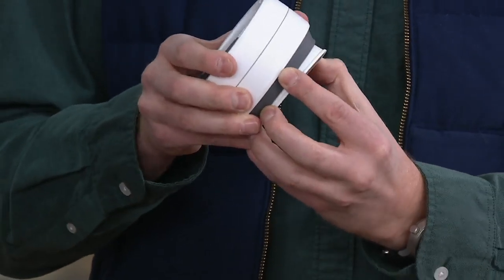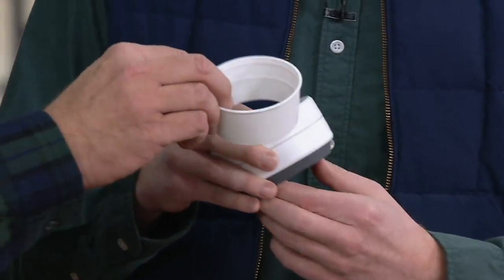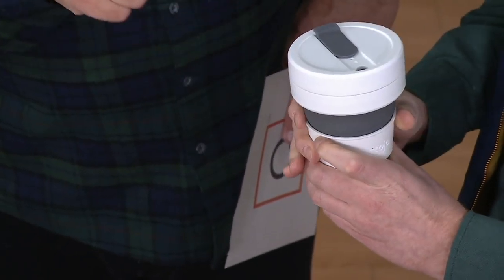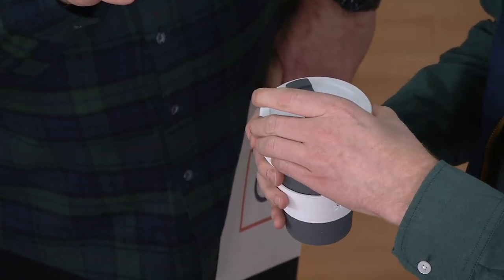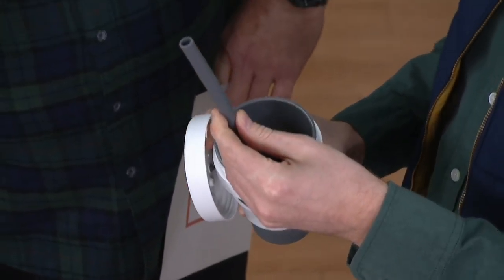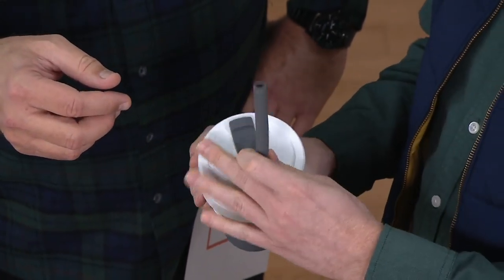Whenever you want to have a drink, you take this heat sleeve off — this protects you if it's too hot, like the sleeve you'd buy at the coffee shop, for hot or cold. It pops out. This goes right on there. How many ounces? This is 16 ounces. Hot or cold? Hot or cold. But where's the straw? There's also a reusable silicone straw inside, and that fits right through the straw holder. Yes, sir. Fits right in here.